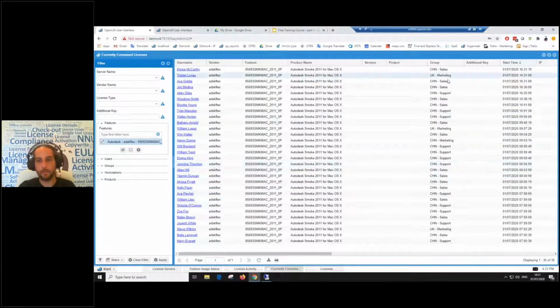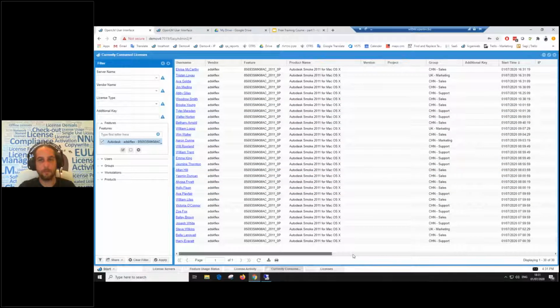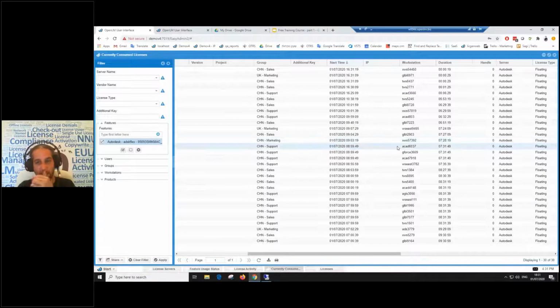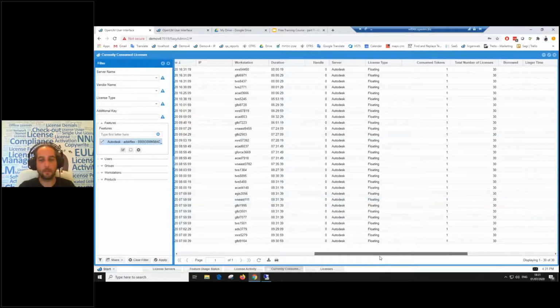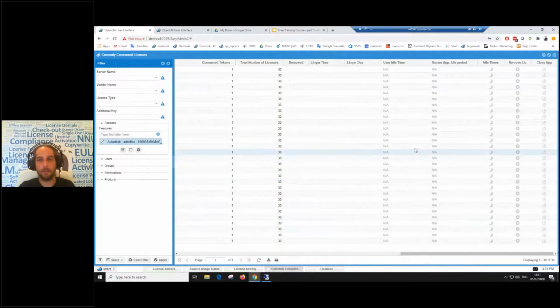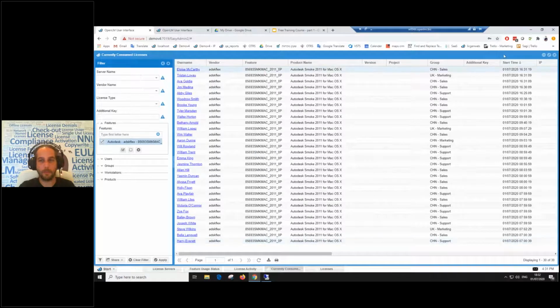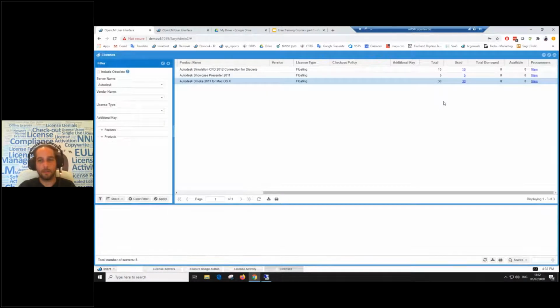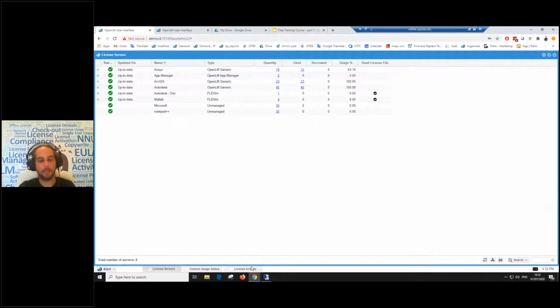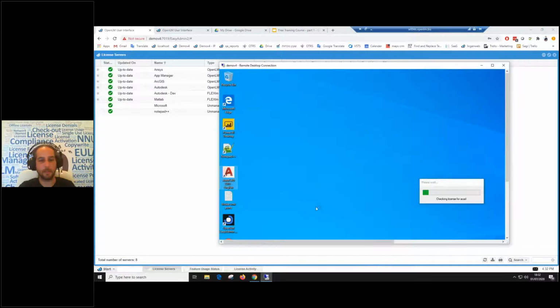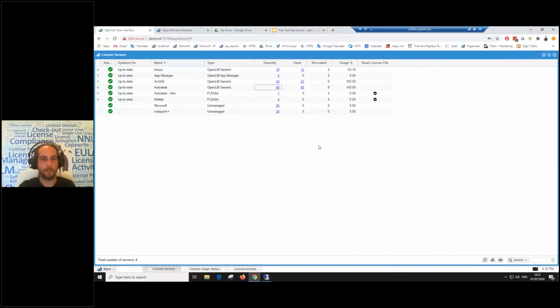I see which group they belong to, when they started, which workstation they're working off of, their session duration, and also even session idle time, but I'm not going to discuss that right now. These users are currently using different applications, such as AutoCAD. So I'm just going to open AutoCAD for now.